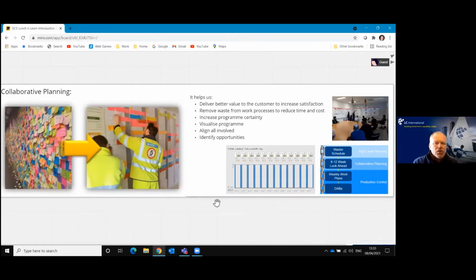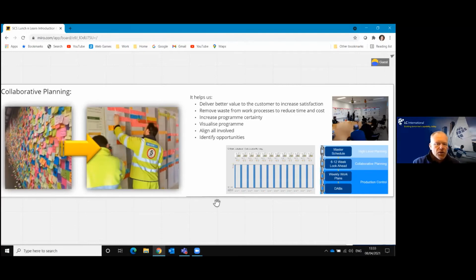It might not have understood all of the elements to make that project work well. So the collaborative planning is all about getting the key people together that will be performing those tasks and their supervisor team to say, okay then, this is what we expect to do in the next 6 to 12 weeks. How do we now work together to make that happen? And what commitments are we going to make as a team to ensure that it happens as planned?